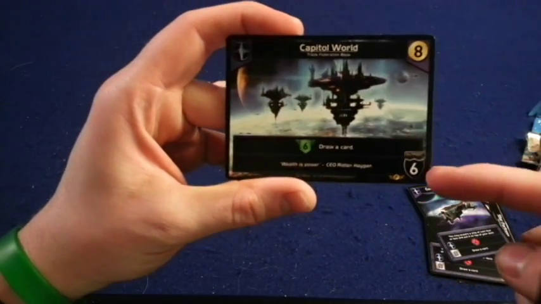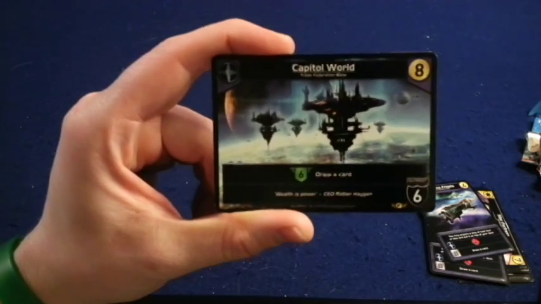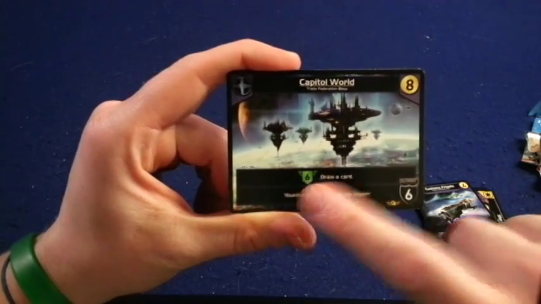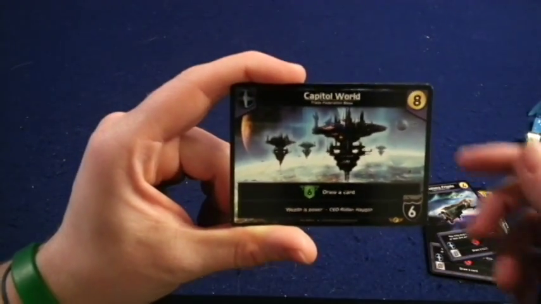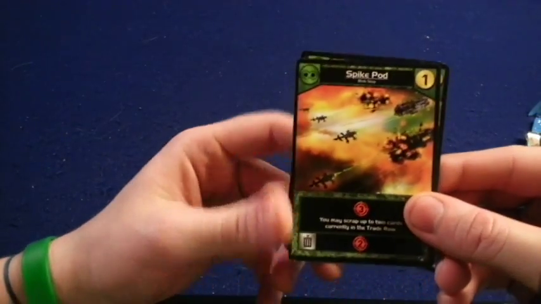It is an outpost with six defense, and oh, this one I really, really love. And whenever it comes out, I'm like, whoa, I'm getting that. Because every single turn you can keep it out there, it's just going to give you six health points and let you draw a card. Wow, that's crazy. Moving on to the green, we have the Spike Pod.